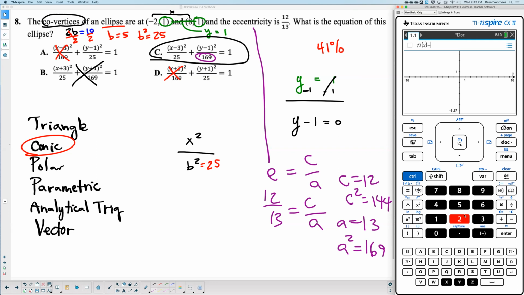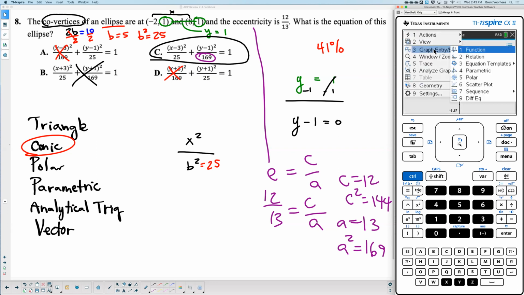How do I know? It's the ellipse. Put an ellipse with your hands. Does that pass the vertical line test? When you put an ellipse, would that pass or fail? It'd fail. It's not going to be a function. So where do I graph this? I said it earlier. We're not going to use function on this test, because we don't focus on functions second semester. So you're going to pick from here.